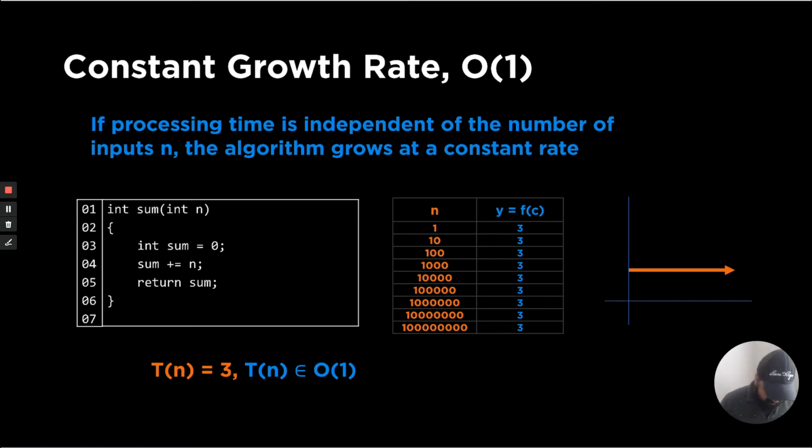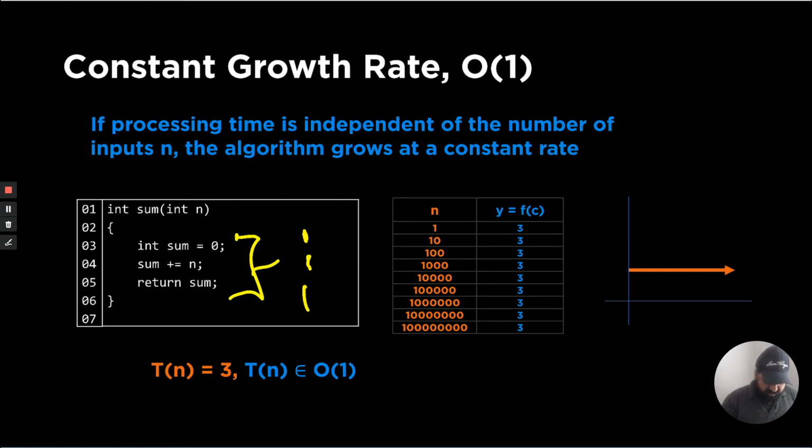Like in this case, we have this program which has just three definitions. We are defining a variable that has cost 1 in our notation for symbolic notation in the method 2 that we learned. Then we are just incrementing this, and the third one is returning. So these have constant costs.